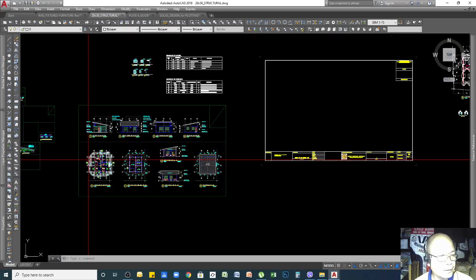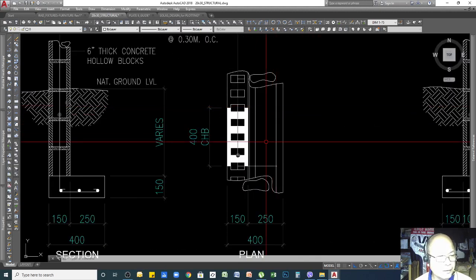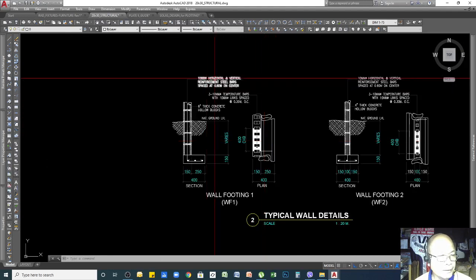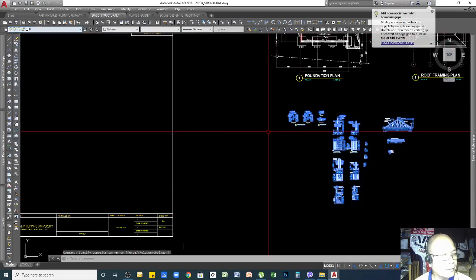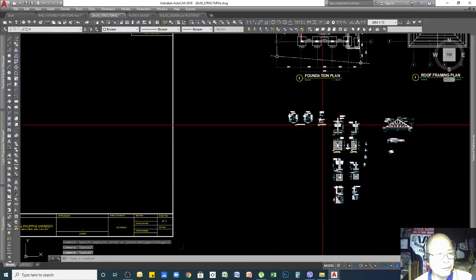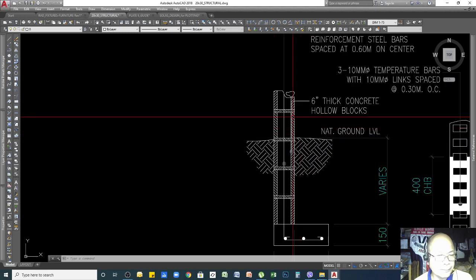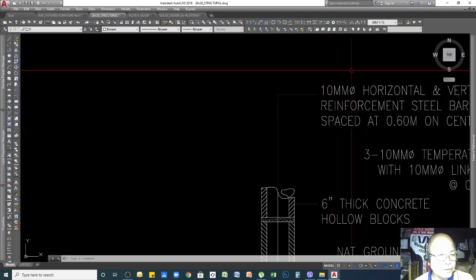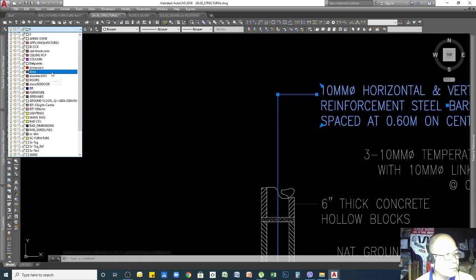And by the way, with regards to the column and footing details, I have here a similar file that I'm going to share with you. I made it all in the zero layer. So when you open it, it is all under the zero layer, and all you need to do is adapt it to your standard or setup in your drawing. You can use this like this one here. This is a dimension. Whatever your dimension setup is, like this one I have here, rod dimension. By the way, disregard this one.